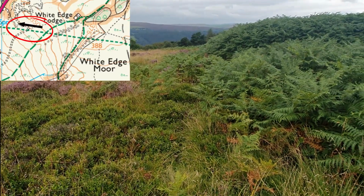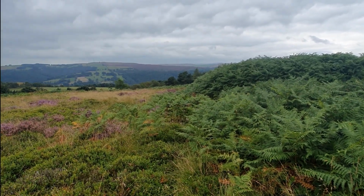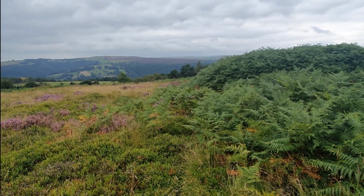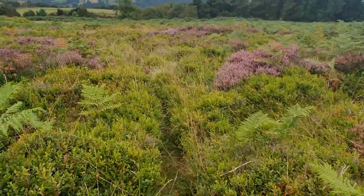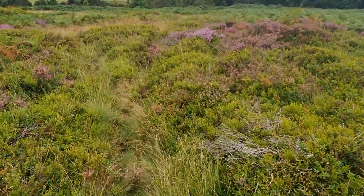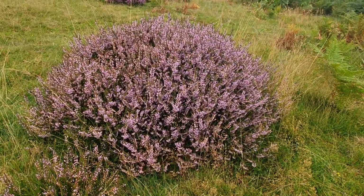According to the map, there is a clear footpath just here, a proper footpath, not just a track. Can you see it? Because I can't. Well, I think we'll just have to plod this way and hope for the best. Well, we found something. It's not very clearly marked. I think probably one person's walked on this ever.